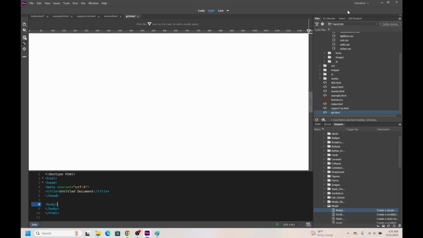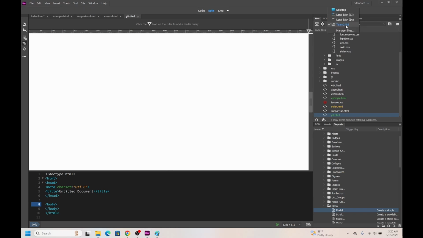So Dreamweaver has a built-in Git view. If you click on this little button, Show Git View, this is the repository. And then this is the branch we're currently on. It tells you Git branches. That's a different branch I just made as a test. So right now there's only 2 branches.